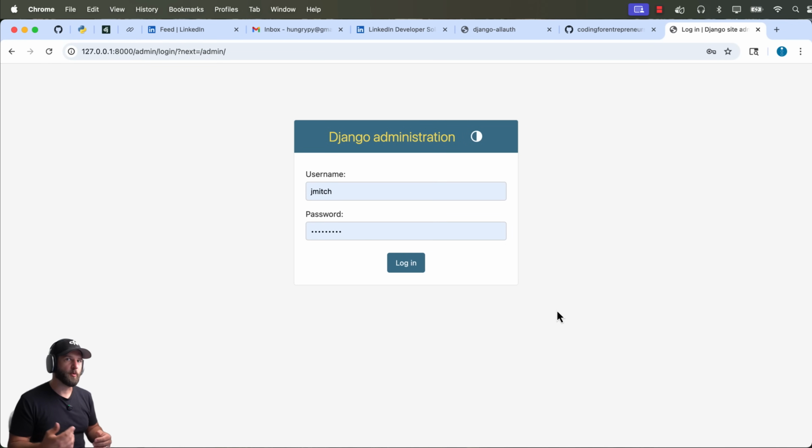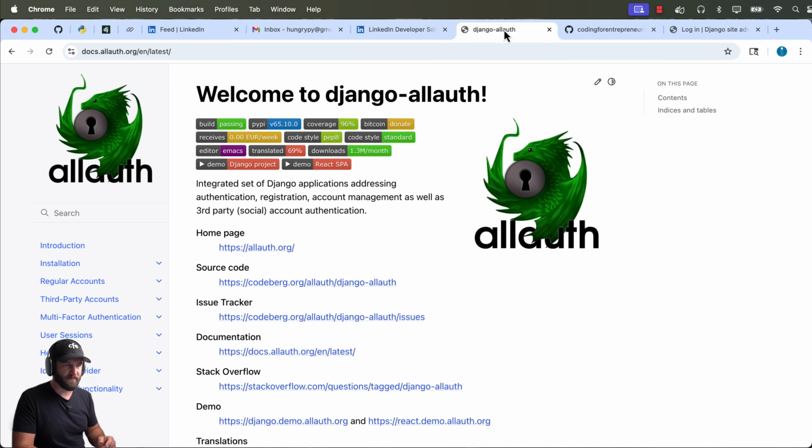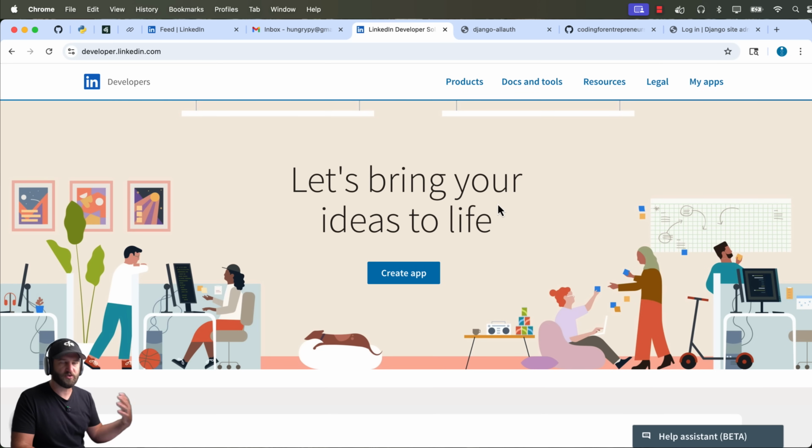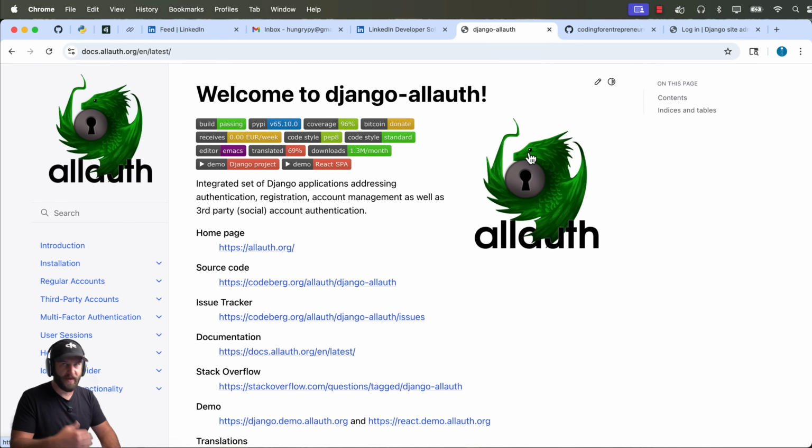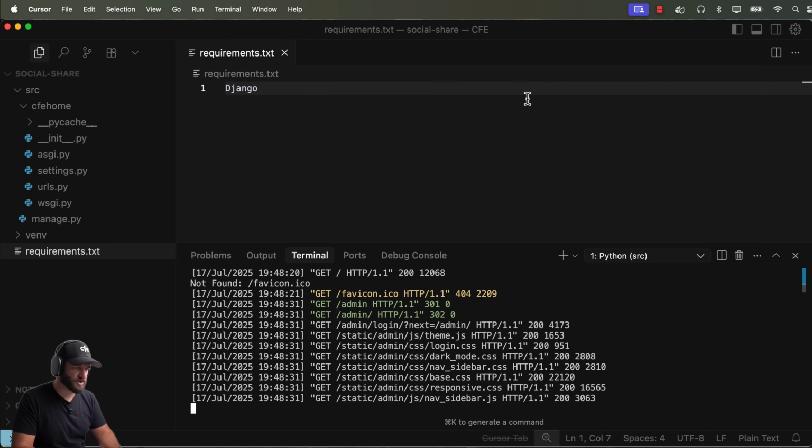Now, a big part of the reason you might want to use something like Django has everything to do with the fact that it has built-in user support. There are a lot of things that come with that user support. One of them is the Django admin, which is also a very powerful part of Django. What we're going to do is show you the simplest way to create a Django user, log into the Django admin, and see how we can create additional users. But eventually we want to use something like Django AllAuth so that we can log in a user through LinkedIn, for example, so that we can eventually post on their behalf. But at this point, let's take a look at how to create a user in Django the old-fashioned way.